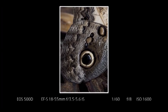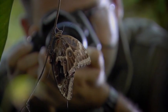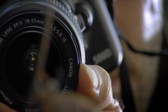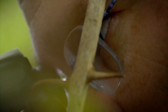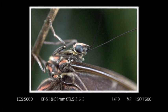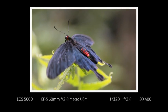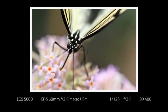What I really like about the 500D is the fact that it's really easy to use. It's very light to carry around. Close-up function, which is taking care of all the technical side of close-up photography. The camera has live view mode, which allows you to zoom in and get the perfect focus, and at the same time judge your exposure perfectly. And these are two critical things for macro photography. The camera made it really easy for me to take some great macro photography. I'll go and do some more, definitely.